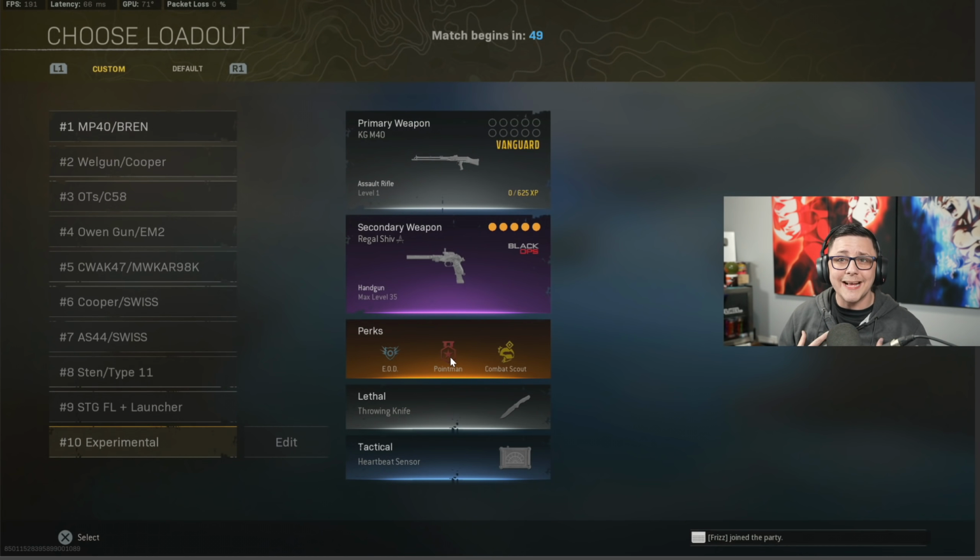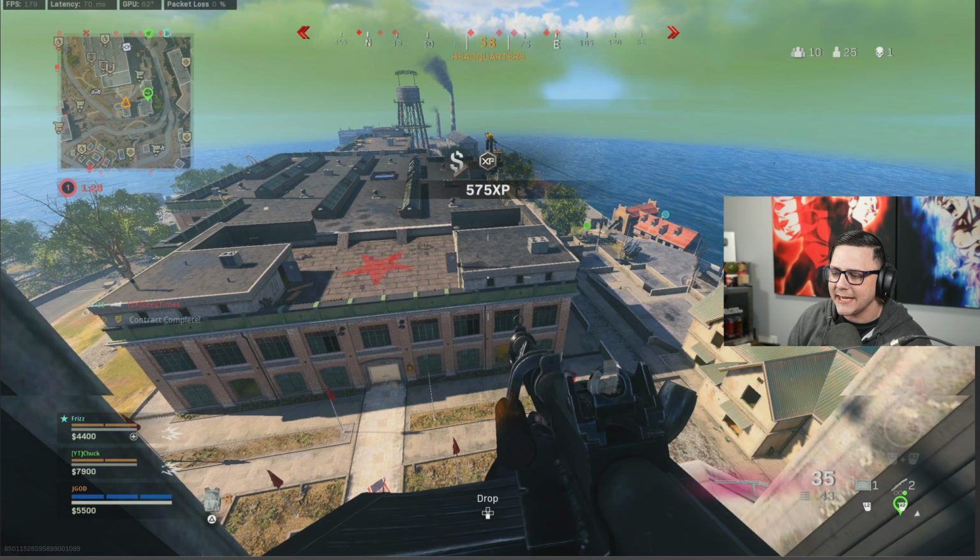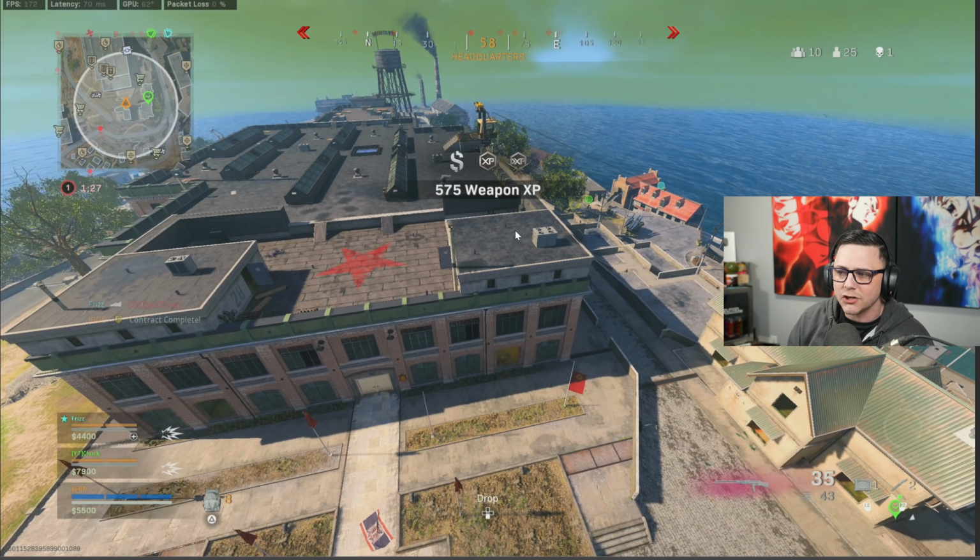Personally, one of my favorite ways is to do Rebirth Island and complete as many contracts as possible using the Point Man perk. For everyone on your team that uses the Point Man perk, it ups the multiplier so you get more XP for completing contracts. We're going to see here as I grab this particular scav, and the scavs do not pay a lot. Supply runs do not pay a lot, but you can do them fairly quickly.